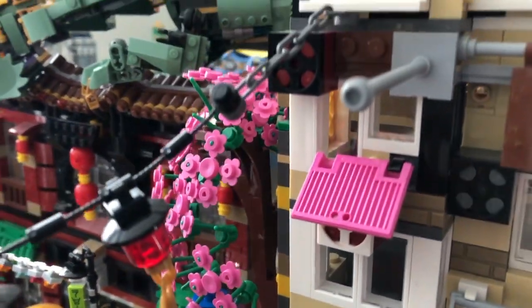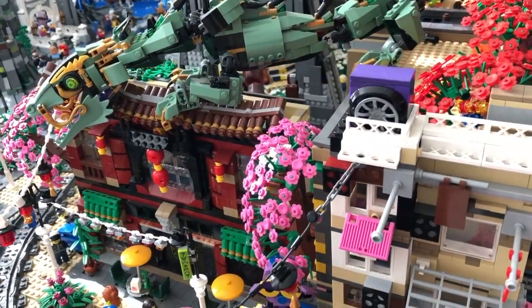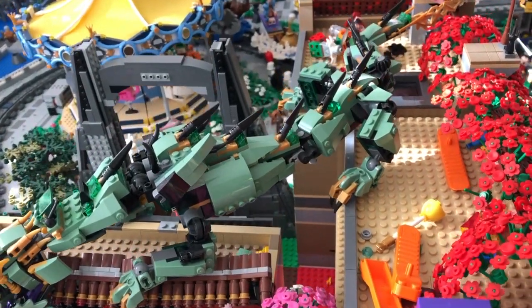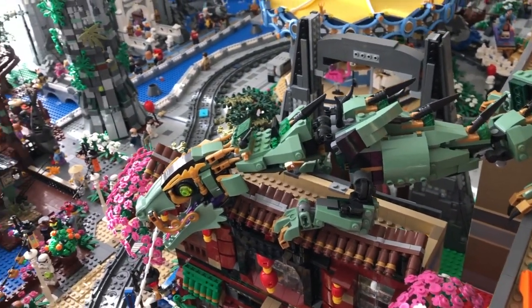It's decorated with Chinese lanterns made from red minifigure heads and old type balloons. On top of it sits the green Mac Dragon, perched on the roof of the Chinese restaurant and the Palace Cinema. The dragon looks fairly large from this view, but I like that you can only see its head when you look down the street.